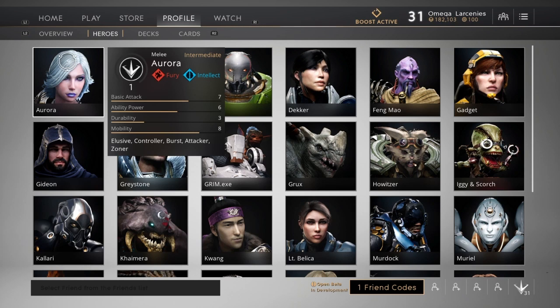So she can equip Fury and Intelligent cards, which is very interesting. A base attack at 7, which is very good. Ability power at 6, which is also great. Durability at 3, which is not so pleasing. And mobility at 8, which is very high for some reason.